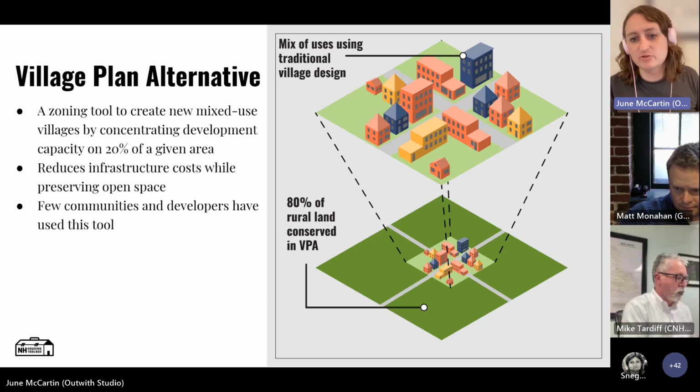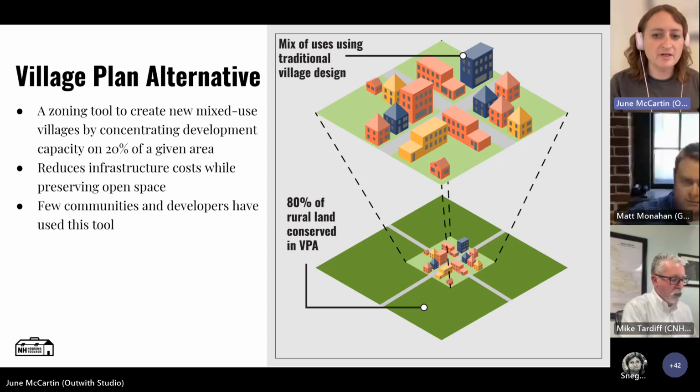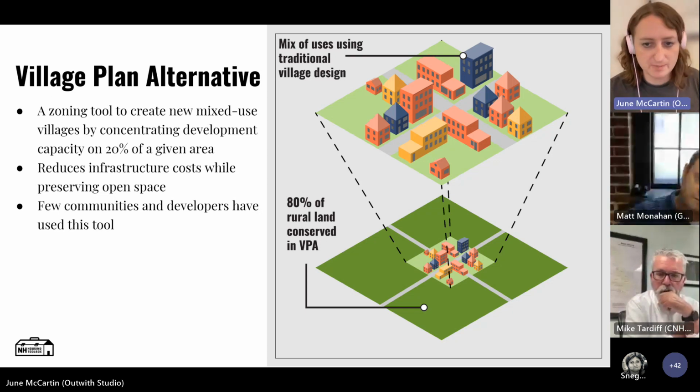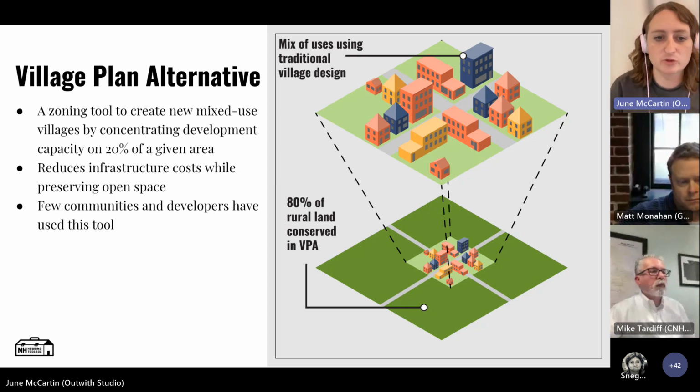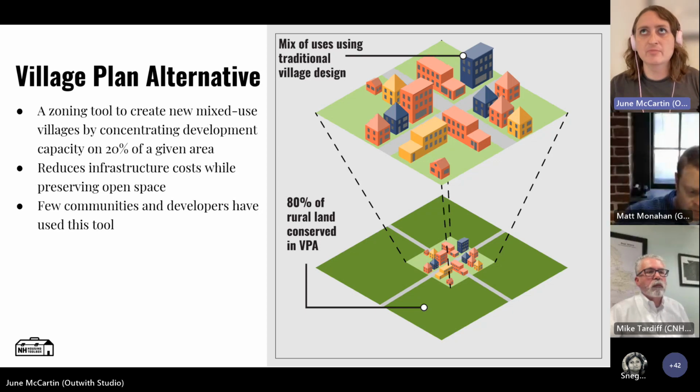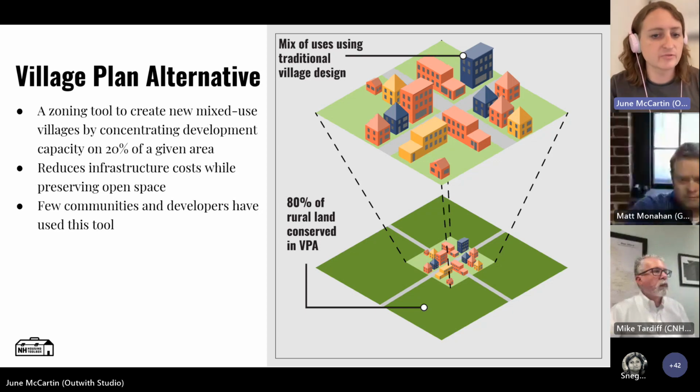But this idea of doing mixed use new village development within a larger preserved open space area is not new. It's been used elsewhere in the country: Maryland, Pennsylvania, Georgia. There's a really cool example in the toolbox from Georgia. I'd encourage more exploration of this one. I think it does a lot of good things at once, and it'll take some visionary thinking to make it work in New Hampshire, but certainly there's opportunity there.